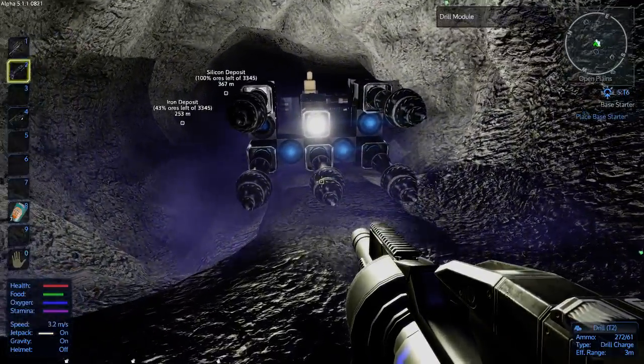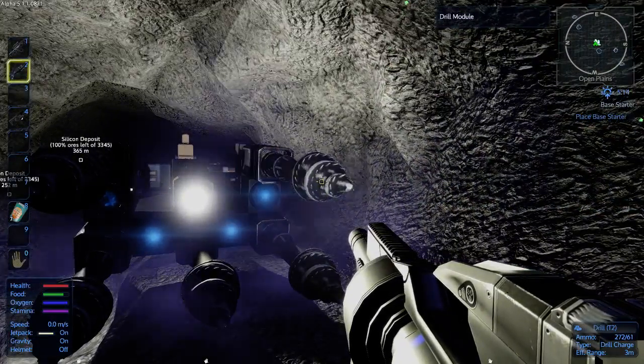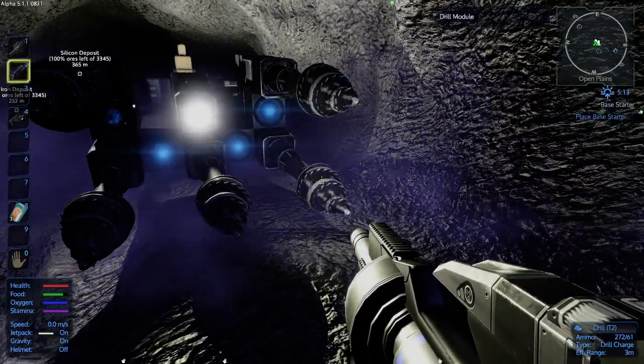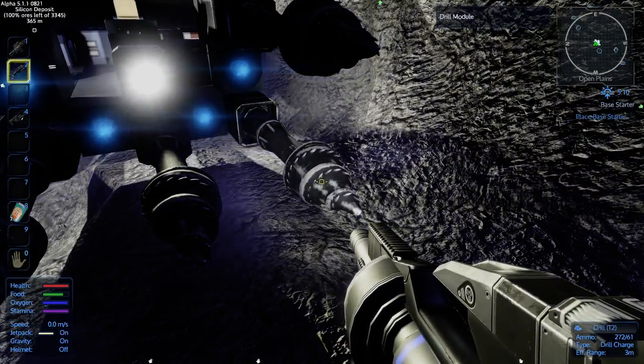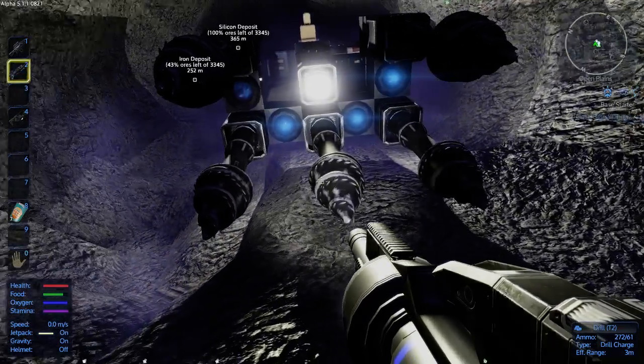As you can see here, I've got 5 drill modules positioned like so. So you're saying, Gamester, why have you got 5 positioned like that? Why haven't you just got them all together across the side or top? Each drill module will mine between 1 and 3 meters, so therefore it's a waste to put them side by side.